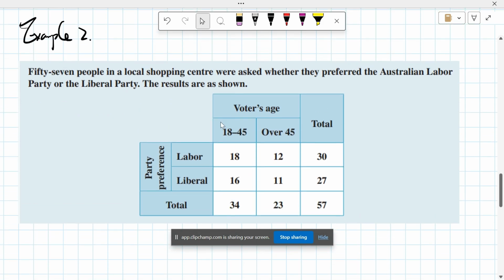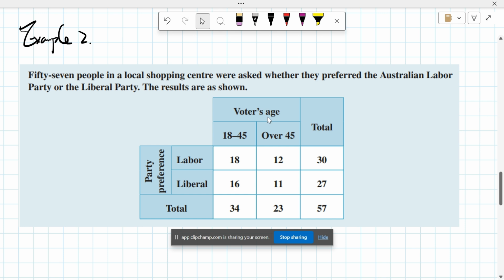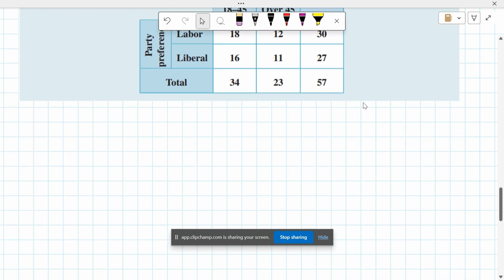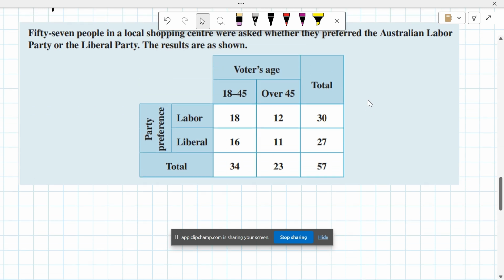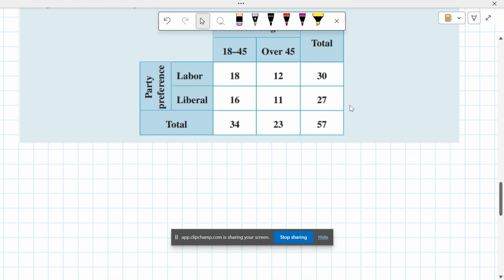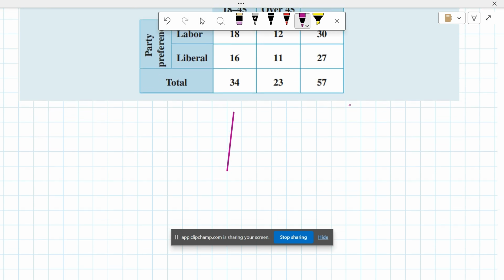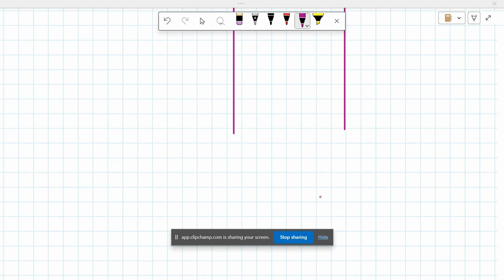Now we're using this table, which is the solution. Now what we do is we're going to show the 57 people and which party they prefer. So we can clearly calculate the percentage. What we do is we use the calculator. So how to calculate the percentage? We're going to create another table, using another frequency table, which I'll show you in a second.